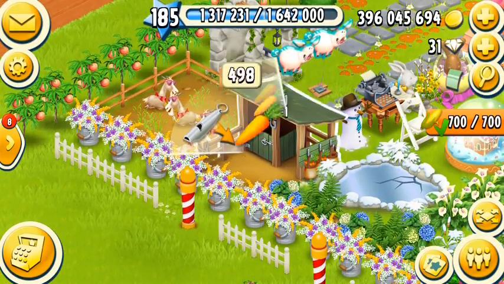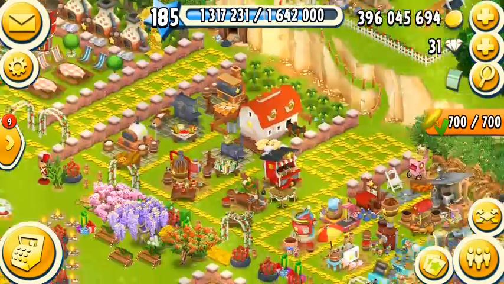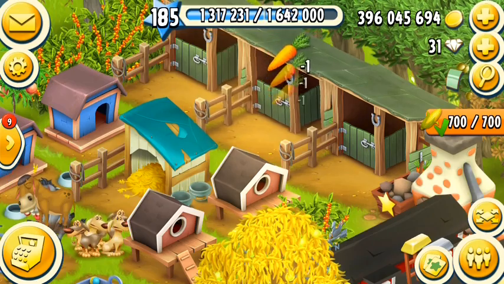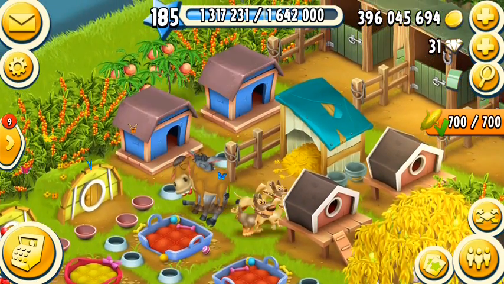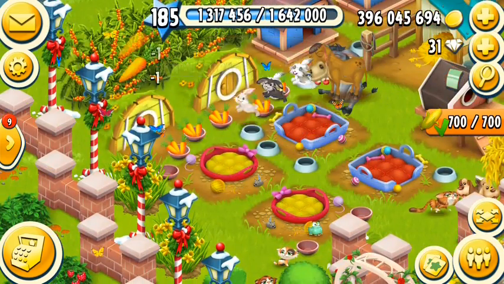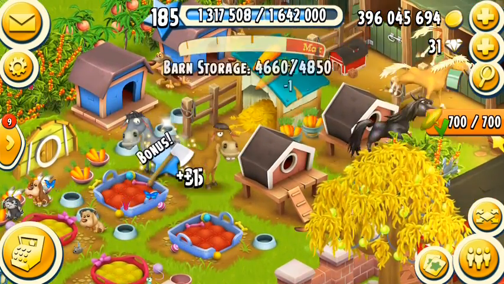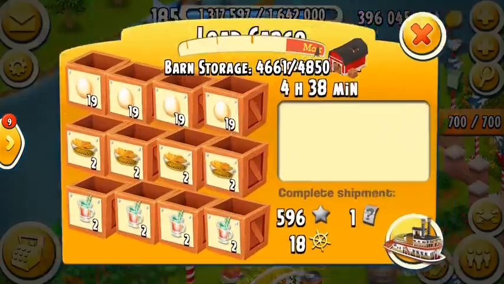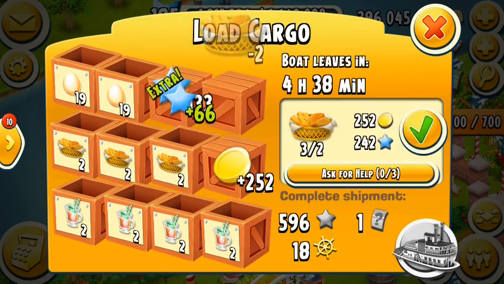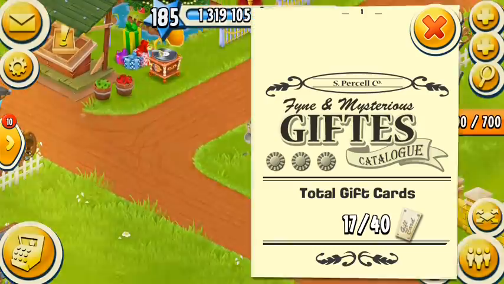And the horses, the rabbits are giving me the extra XPs. And all the animals can give me the XPs, but I will do it later. And here I got, yes, the boat is also giving me the extra XPs, and it's great.